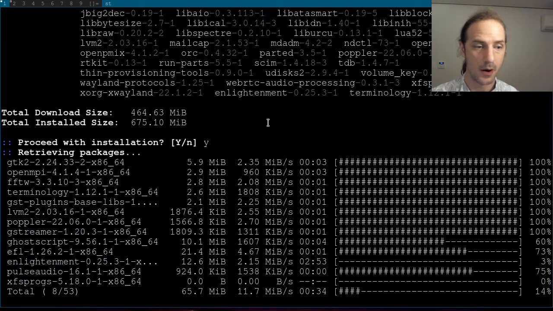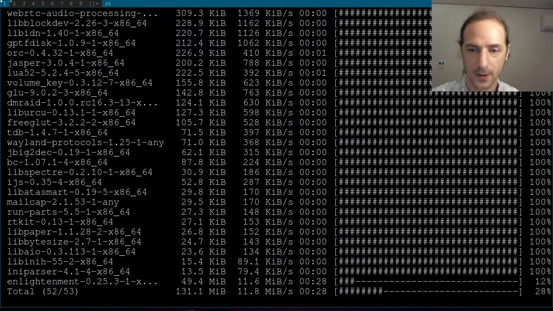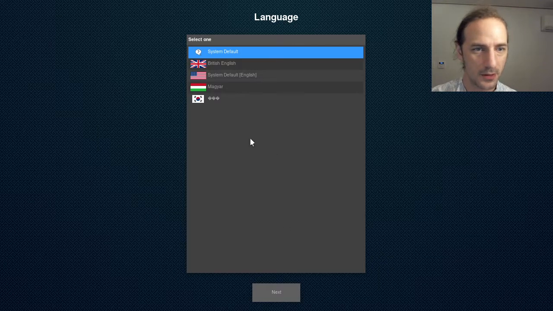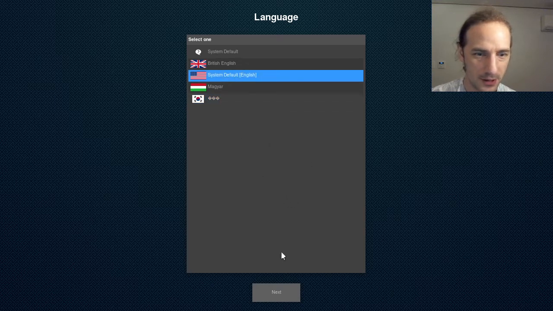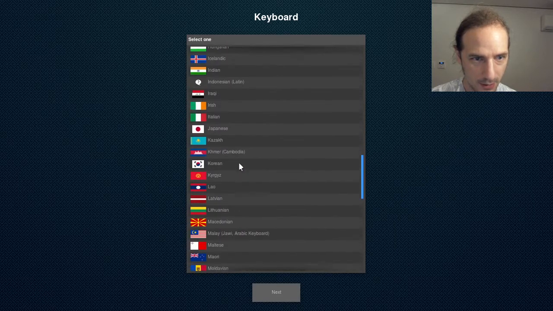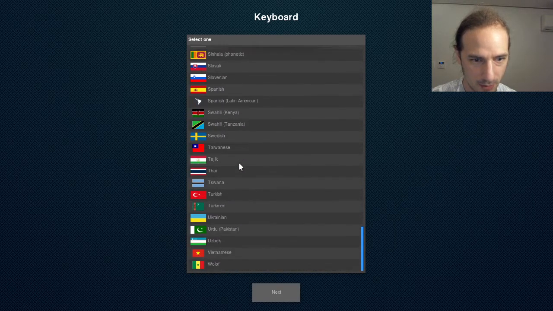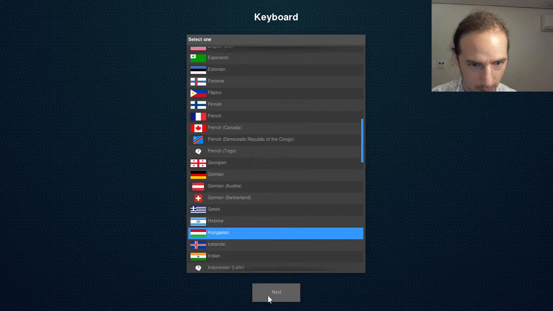Let's take a look after it is installed at how it looks, and maybe we will install a few other things to make it look good. And I will see you after I click this button. So seemingly on the Enlightenment desktop environment, unlike all the others that we tried before, we start with a prompt to choose a language, and you can see that the Korean fonts don't exactly work here. So we are going to go with English simplified and select a keyboard. Well, I do not like typing on the English keyboard, so I will have to find the Hungarian for that.